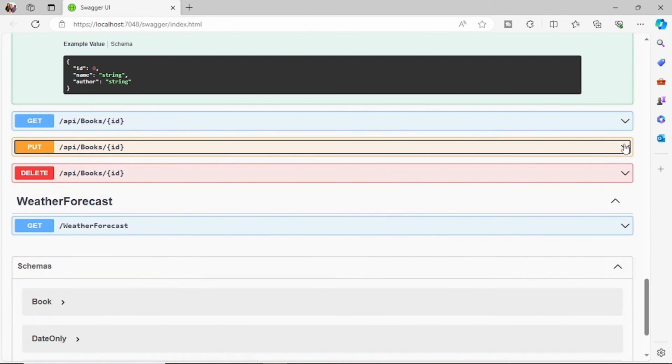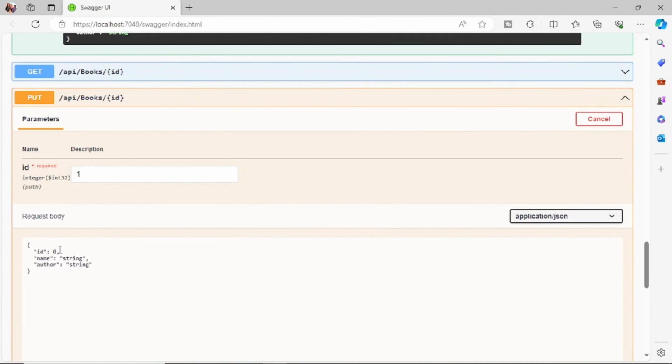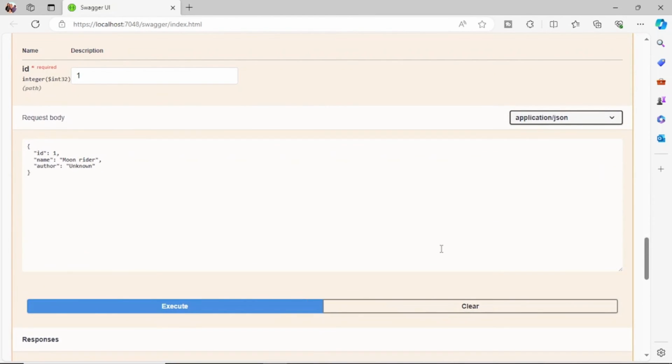I will click on try it out and change the first item, which is ID 1. Let's change the name to something else, and the author to unknown. Execute.